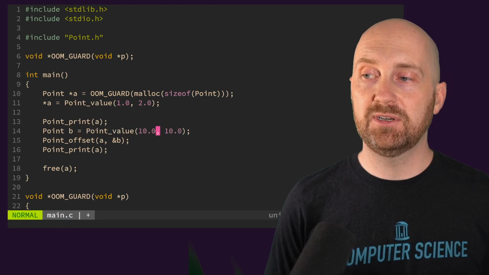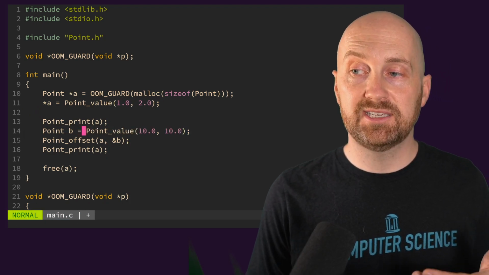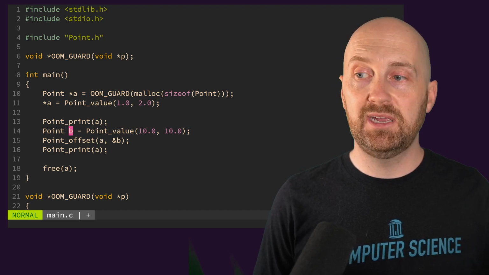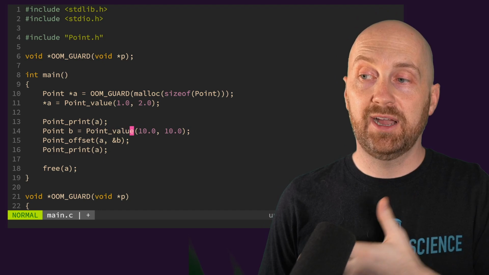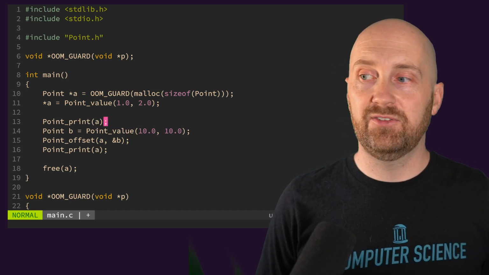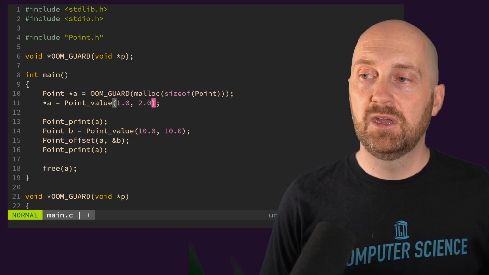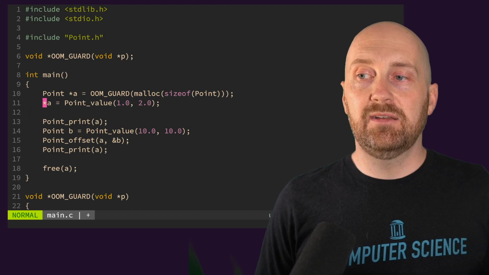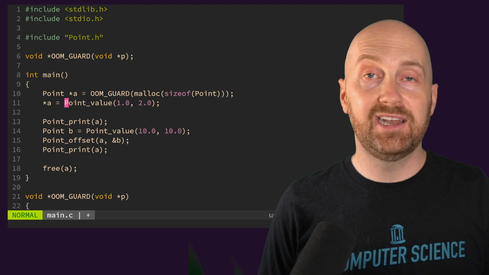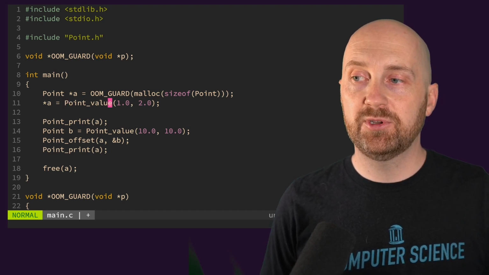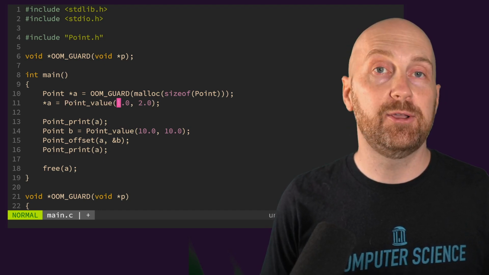So notice on line 14, we're saying for this automatic variable named B, which is a stack variable, initialize it to be the return value of point value, and here are these two arguments. We can actually assign to a pointer that's on the heap in a fully initialized structure that was produced by calling this point value function.